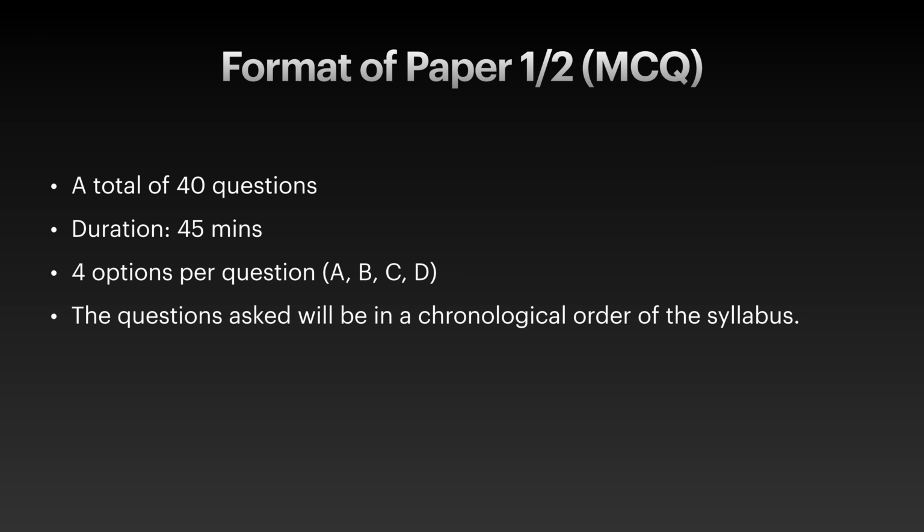Here's something really interesting that many students don't realize. The questions on this paper are arranged in a chronological order according to the syllabus. What does that mean for you? Well, if you have been studying the syllabus in order, you will find that the paper starts with topics from the beginning of your course and gradually moves towards topics covered later. This can actually help you mentally prepare as you work through the paper, because you will have a sense of what types of topics are coming up next.